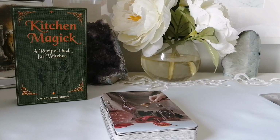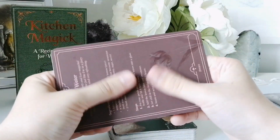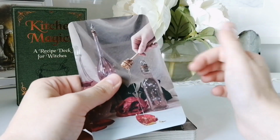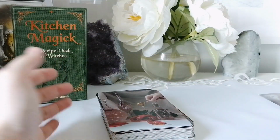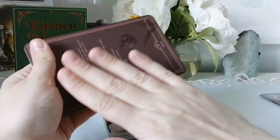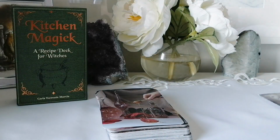So I prefer the cards. And the cards are like matte, but like a coated matte. So I feel like it would be easy to wipe off whatever gets on it, in my opinion. Don't quote me on that though. I'm just thinking out loud. I think it would be easy enough to let whatever dry on it and just brush it off. I feel like it would come off pretty easily. But yeah, in my opinion, this would be better than a cookbook per se.